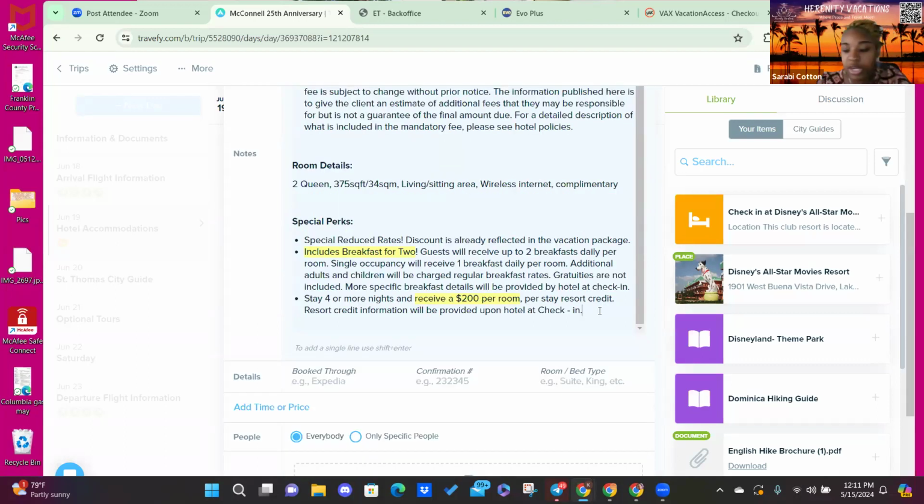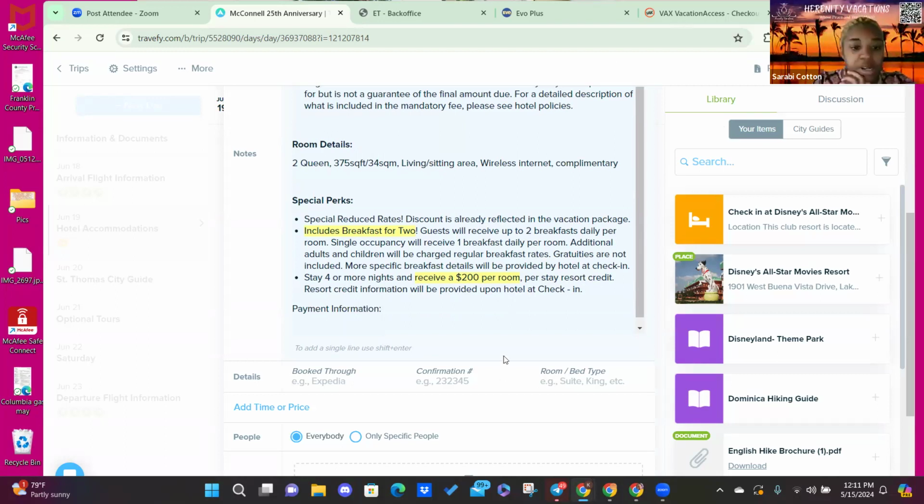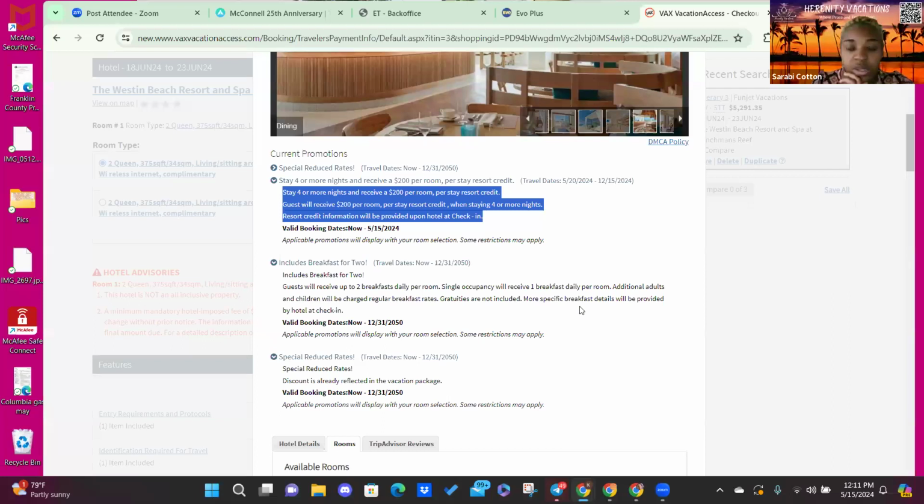All right, so now we're getting to the pay information. And for this part, close out of this.